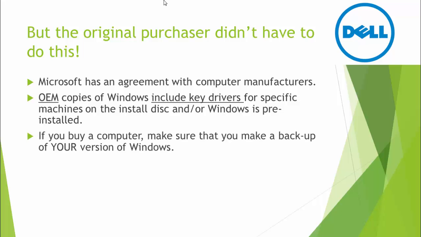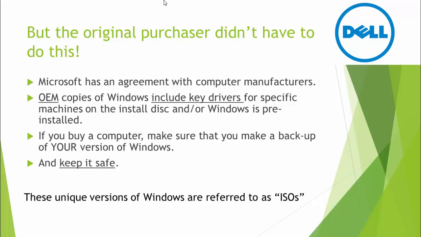Now, if you buy a computer, it's a good idea to back up that version of Windows because it contains all those drivers as part of its basic installation. So make a backup of that version of Windows and keep it safe, because that ISO of Windows is designed for your computer and will have it up and running a lot faster than using a generic installation later.